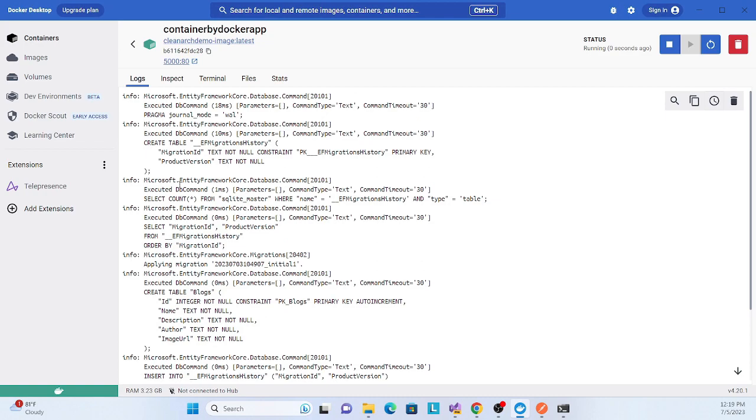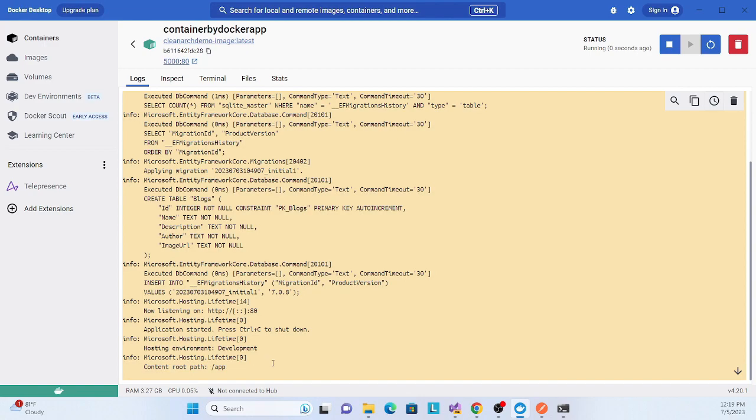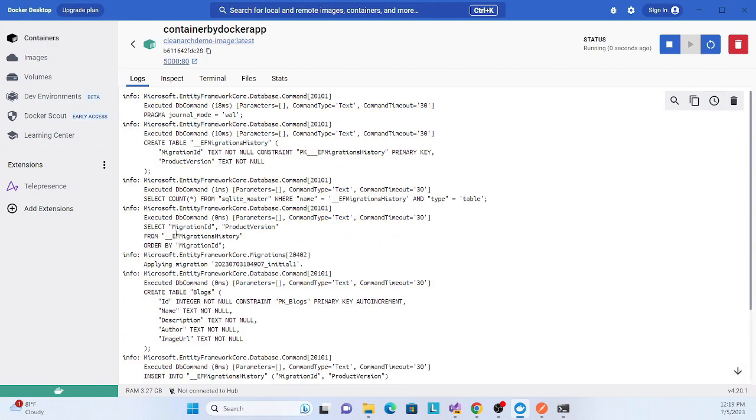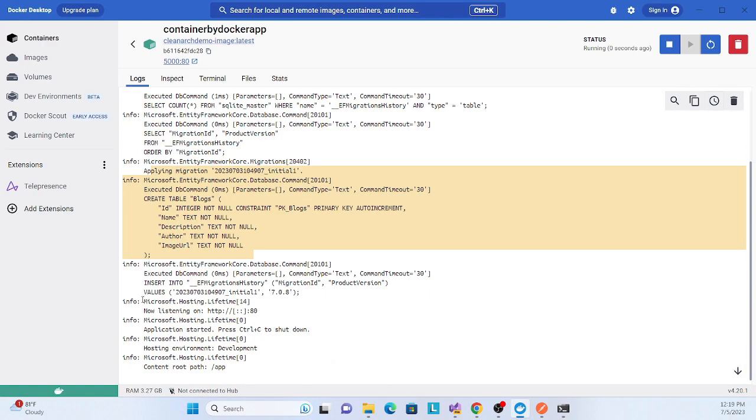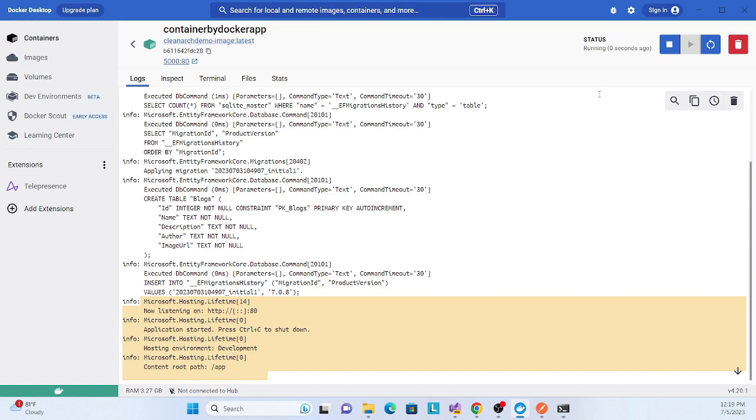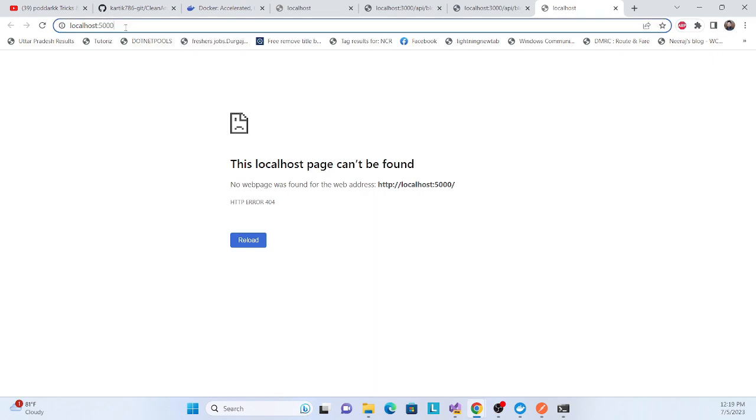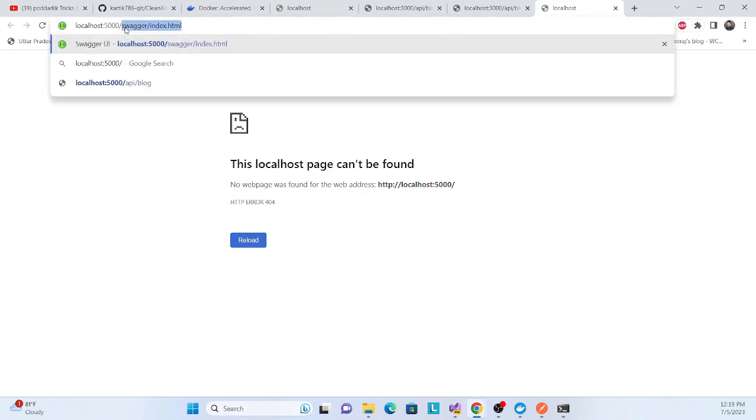Once it runs, see, inside the container, whatever container I specified, it is listening on this port, and it is giving some logs as well. The logs look good: our migration is done, as well as your application running. So how can we test it? Directly run your application in the browser and check it.